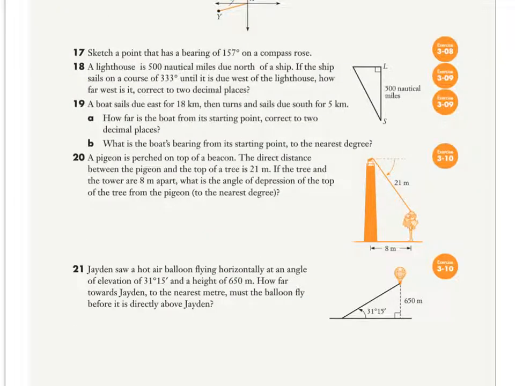Okay, so 15, a 13 metre ladder is placed against the building. Its foot is 3 metres away. Okay, how high is the top of the ladder above the ground? So that would be Pythagoras. We're finding the shorter side, so it'll be x squared equals 13 squared minus 3 squared. And to the nearest point 1 gets you 12.6 metres.